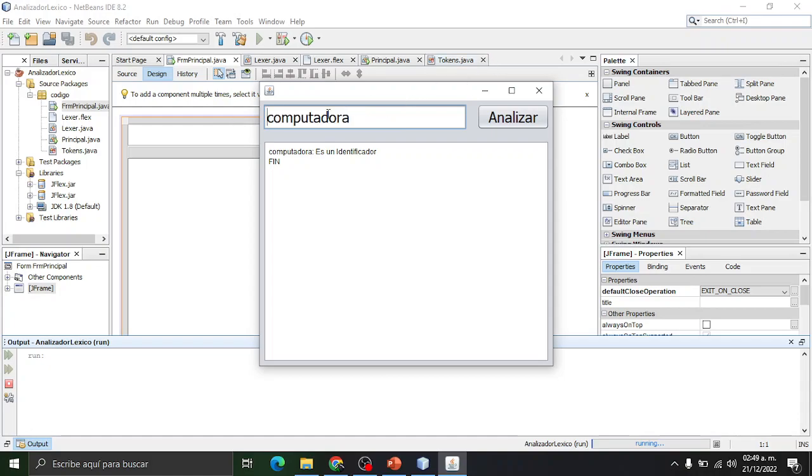And if we mix these tests together, like 99 int, we have that it is a number and it is a reserved word.